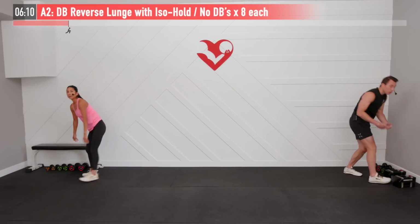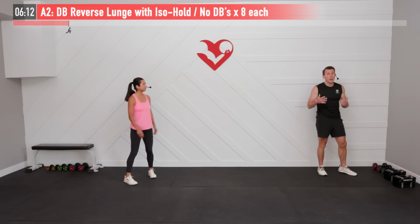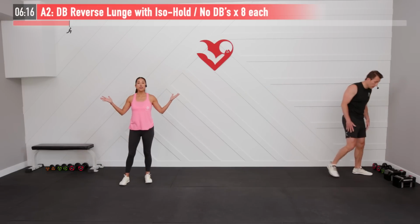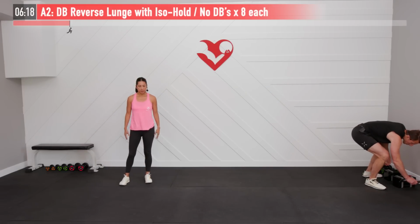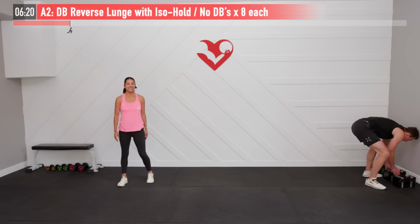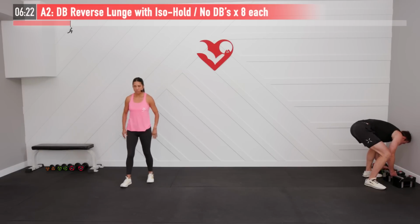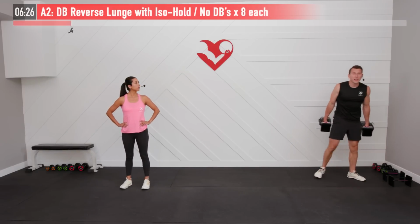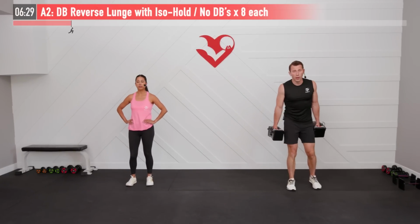All right, we're gonna move on to a lower body move. Now, depending on your strength levels, maybe you keep that same weight, maybe you go a little bit heavier, lighter, or if you're Claudia, then you're just gonna use your body weight for this. I'm gonna go slightly lower on this one, not by much, and we're gonna move into a reverse lunge, but the kicker on this one is it has an isometric hold at the bottom.